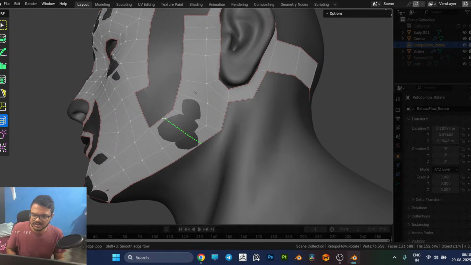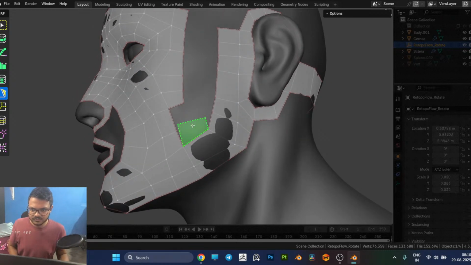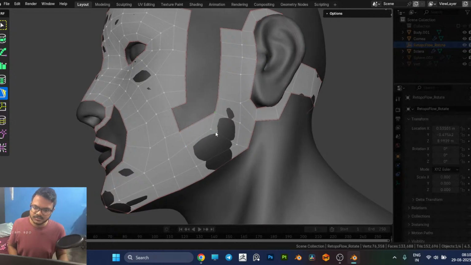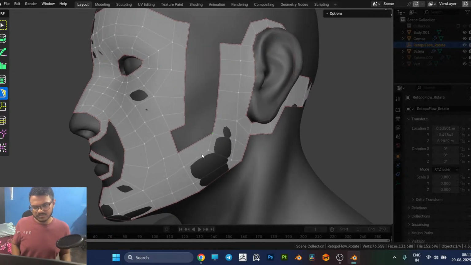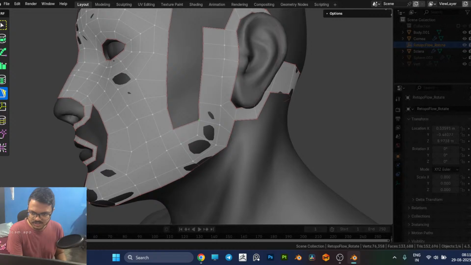I don't know, something like that. So having this square here, as you can see, it gives it the flow that everything coming from this side will go here, and coming from here, it will act as a guide pretty much, and it will strengthen the loops while deforming, of course.